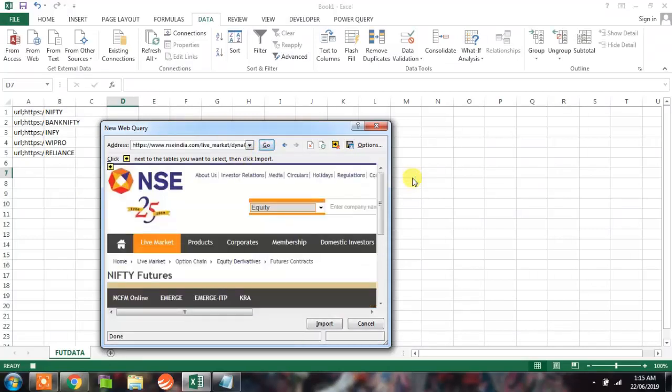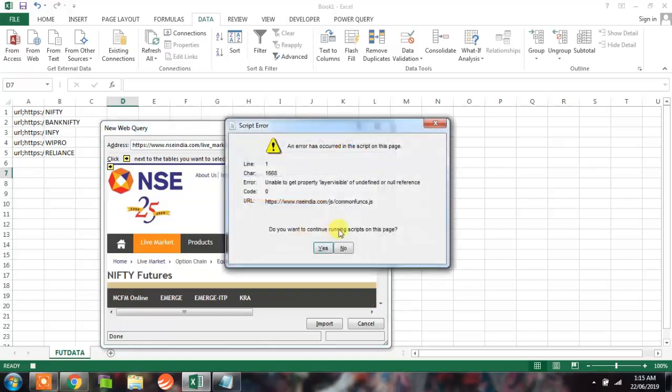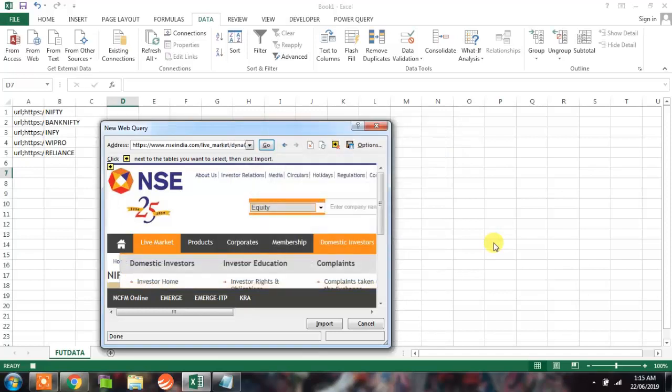Now here actually there is a problem. Whenever you try to hover your mouse onto this region, it gives you a script error every time, so it becomes a little frustrating. So for that, instead of using the mouse pointer, we'll have to use the keyboard. So we simply press enter. Now press tab, only a single tab. You could see that yellow box turning into green, and press enter.